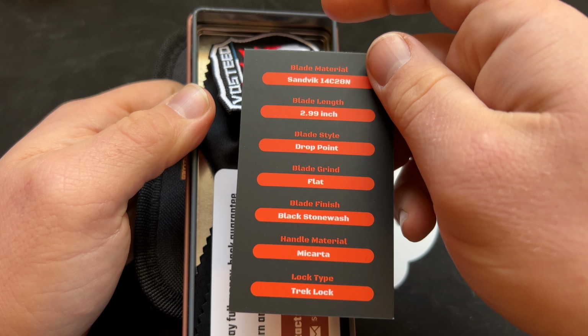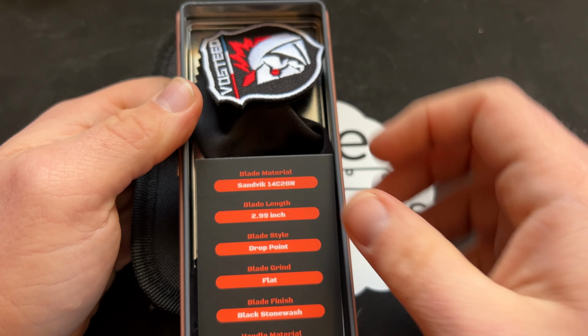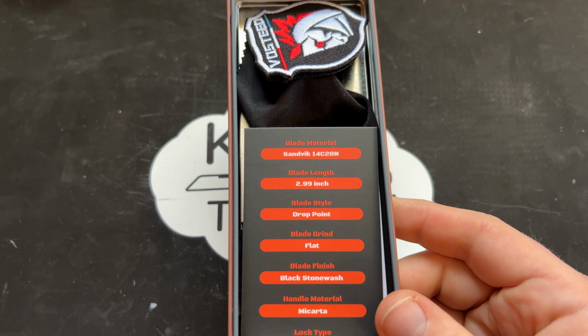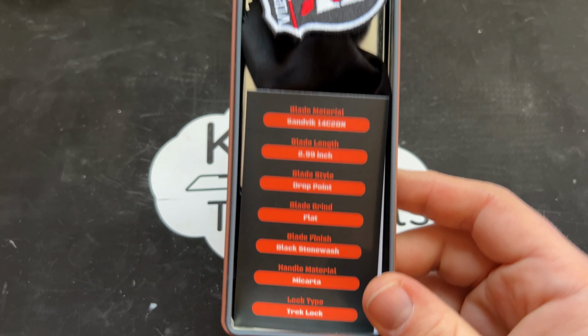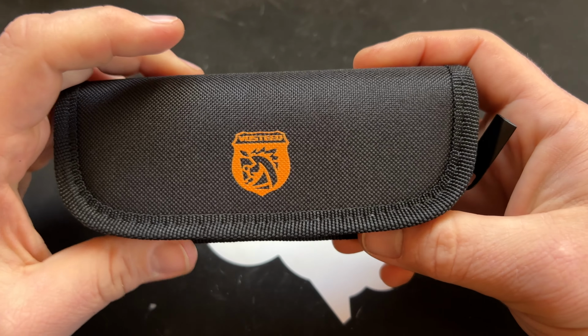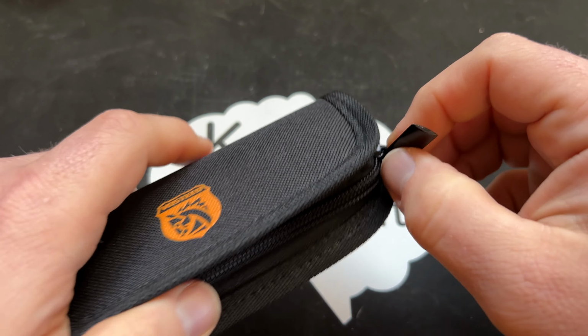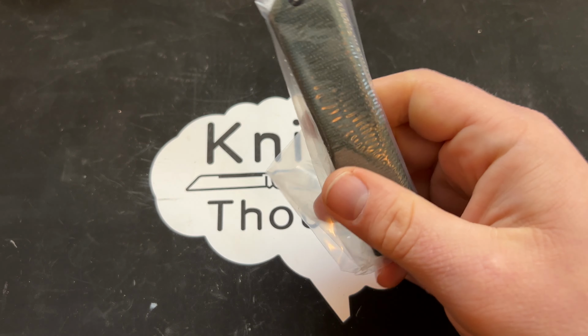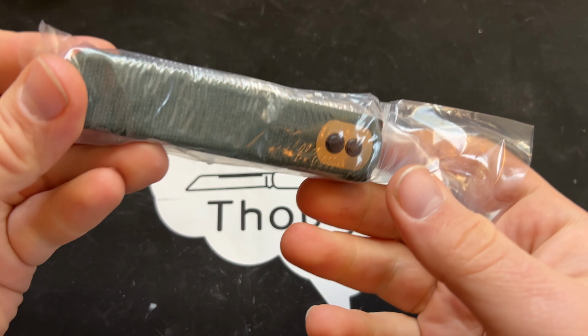these specs. So there were a couple different versions. I got this one because I thought it looked cool with the green and black. And you can see that it does have a 2.99 inch blade. So if you are somewhere where you can only have 3 inches or under, then this will fit. And like I think I mentioned, it is a front and back flipper.